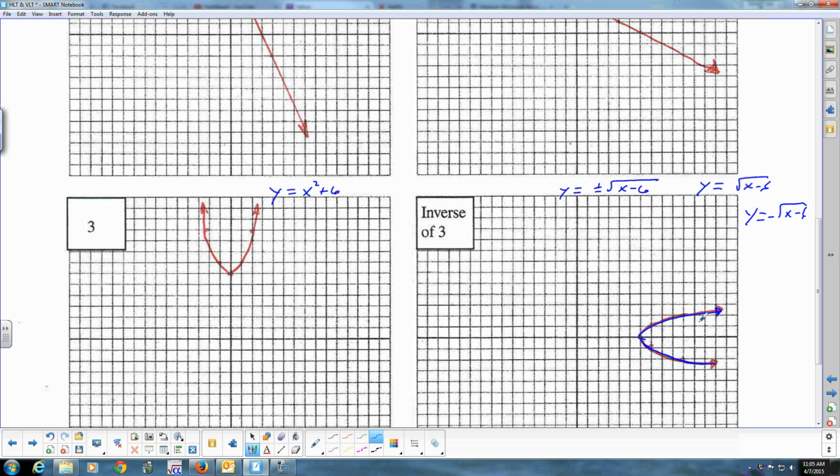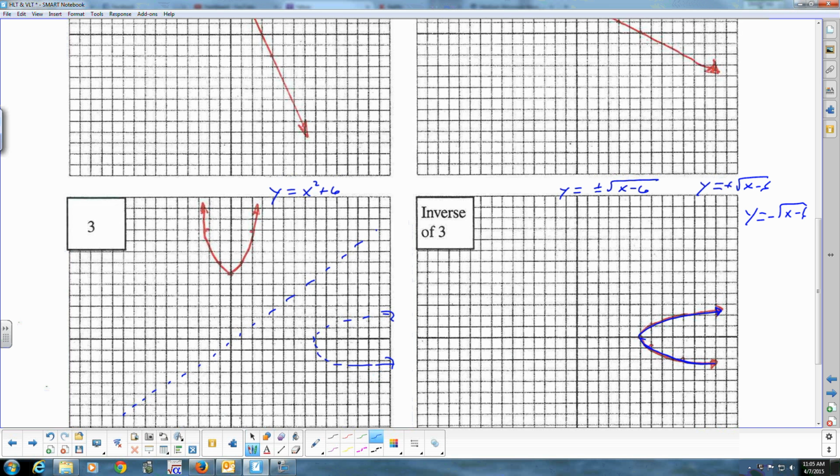They combine to one. Now remember, when we reflected these over the line y equals x, we drew on them with a pencil and folded it over, and then it left some graphite. It left a shadowy image. Okay, remember doing that in class? That's what you should expect. The positive version only gives you the upper half, and the negative version needs to complete it to give you the lower half, so you get the whole inverse.